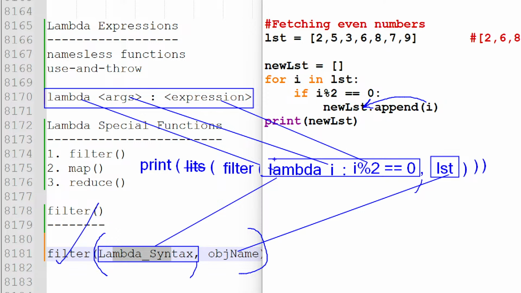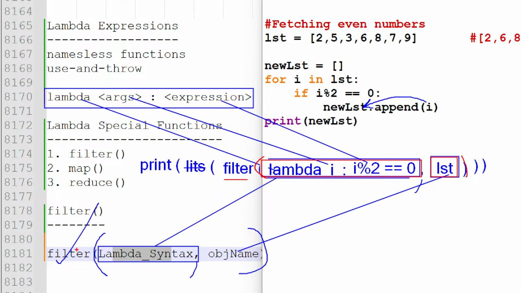Right. Okay. Now, guys, observe here. What happened now? First the lambda syntax is taken, comma, the object name is taken. Why? In this data we are going to apply all of this. That's why both are taken inside the filter function, guys. Filter, then bracket open and bracket close.